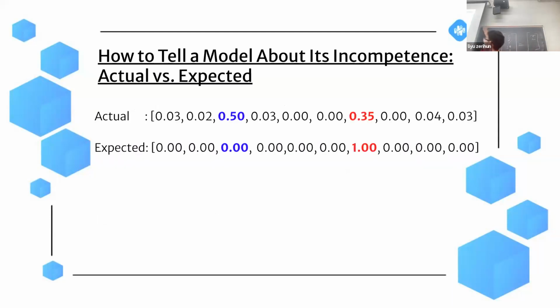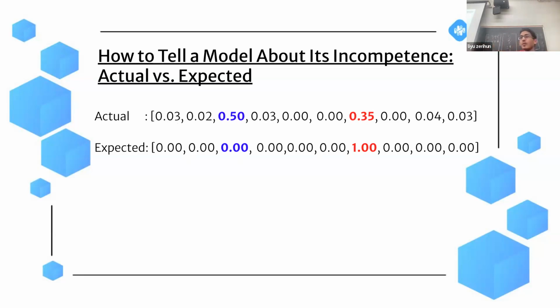So this is the actual outcome of our model. And suppose that the number here is supposed to be a 6 in the MNIST data set. In that case, the expected thing that we wanted was that it's 100% going to be 6 and 0% is going to be anything else. So this is what we actually got from our model, and that's what we expected to get from the model.